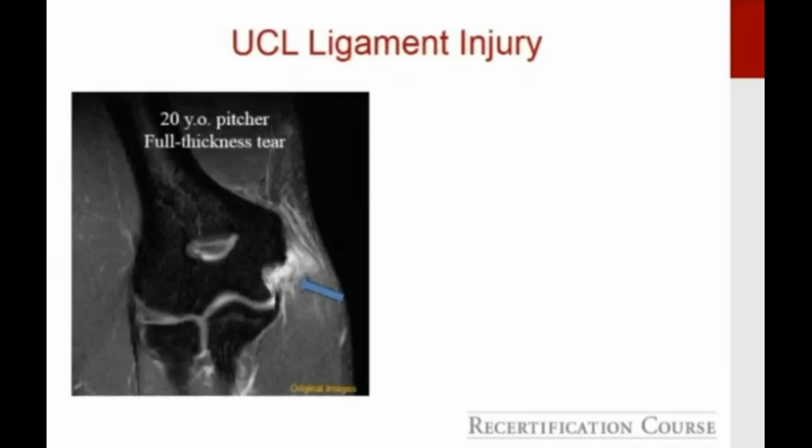With disruption or tear in a thrower, often these patients are throwing. They experience a sudden onset pain with a pop sensation, and then they lose the ability to throw or to have any kind of velocity or accuracy on their throw. With MR imaging, we can see a complete disruption with extensive adjacent edema through the proximal fibers of the ulnar collateral ligament and some overlying strain and edema within the common flexor muscle group. So this is a full thickness tear, often occurs within the proximal to mid substance of the ligament.